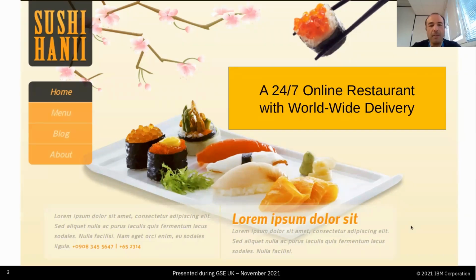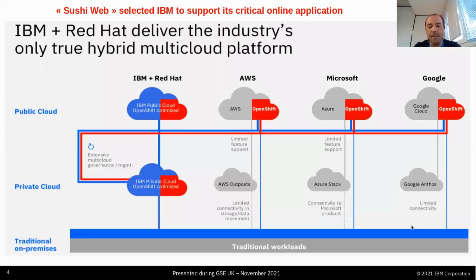One of the challenges that the Sushi Web company wanted to address is to decide what is the right provider for them to host their applications. Of course, they have multiple choices, in Amazon or Azure or Google. And finally, Sushi Web selected IBM to support its critical online application.